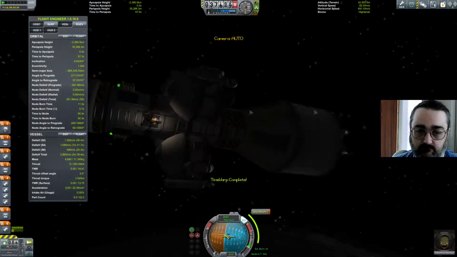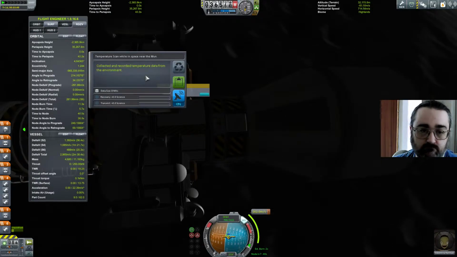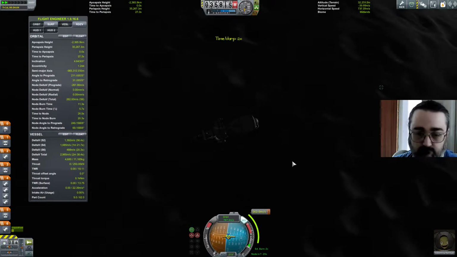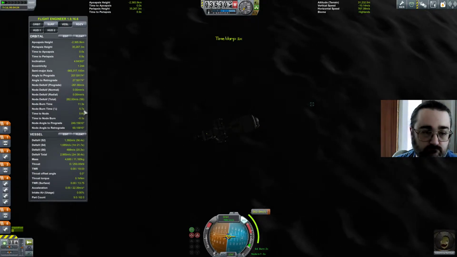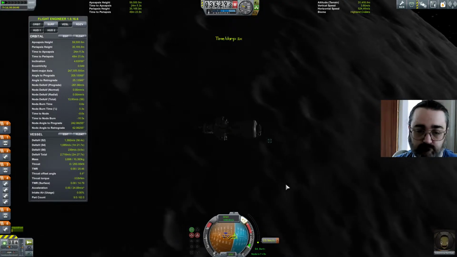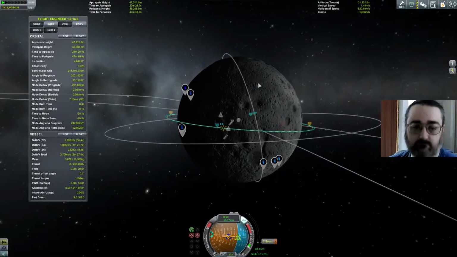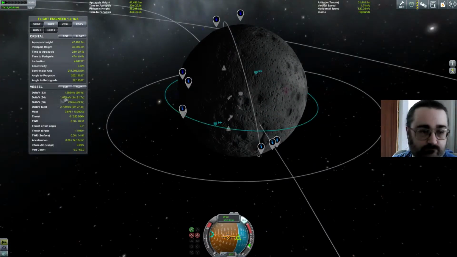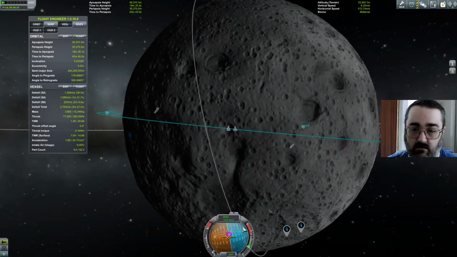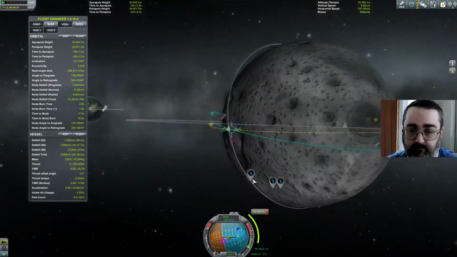The other thing I forgot to do was, in my itinerary, I was actually going to go polar. I was going to do an adjustment midway through on the transfer and do a polar orbit, because if you do a polar orbit, it's very easy to grab a lot of biome science. You do EVAs over the biomes as you pass over them, and if you do a polar orbit, you will get pretty much all of them if you wait long enough. So, I've ended up in an equatorial orbit, so I just deal with it.